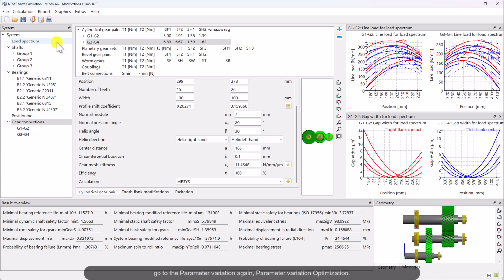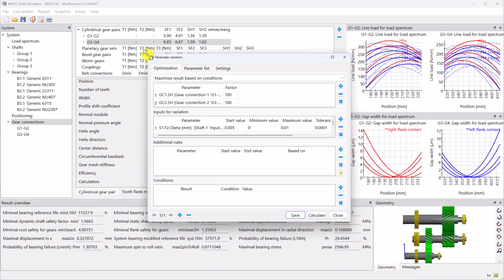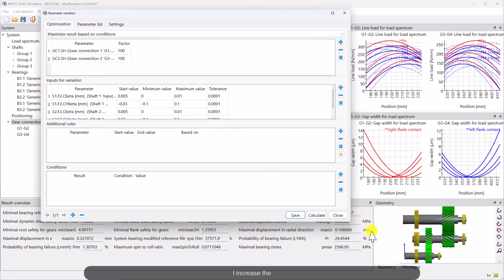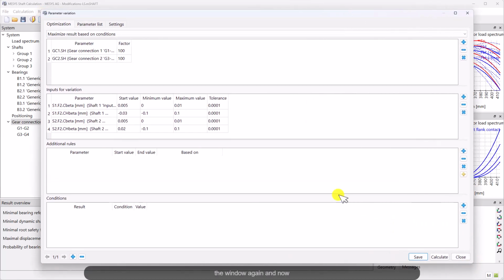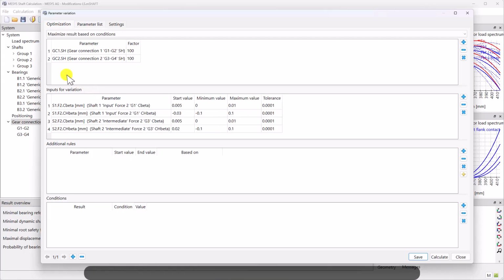Then we go to the parameter variation again, parameter variation optimization. I increase the window again, and now we maximize the safety factors for the flank.